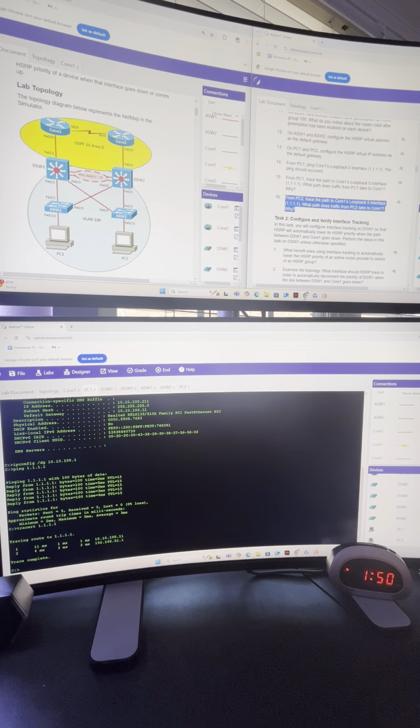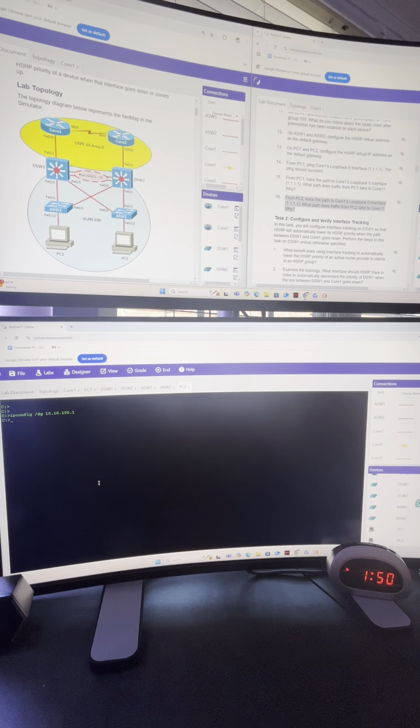All right, question number 16, it says, from PC2, trace route to core 1's loopback 0 interface. What path does traffic from PC2 take to core 1's loopback 0 interface? Why? Well, it will take the same path that we just took for PC1 because, like I said, D switch 1 is our active distribution layer switch.